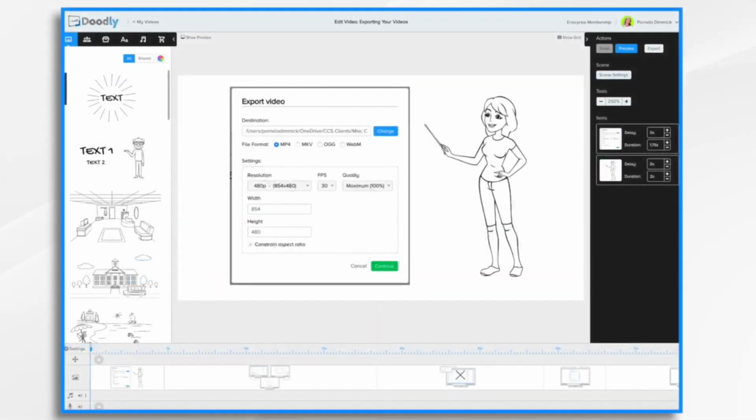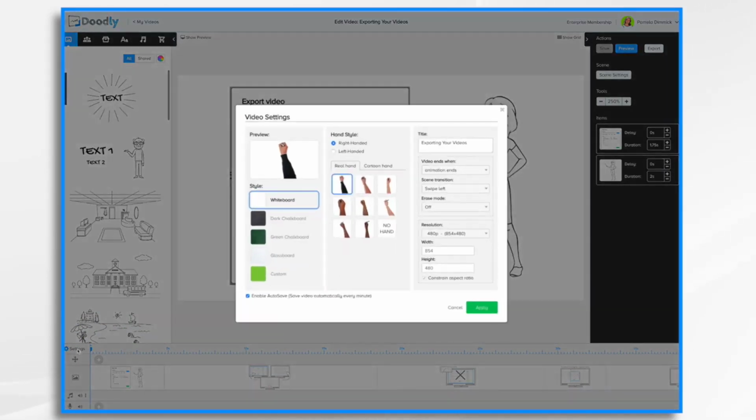In this tutorial video, we're going to go over exporting your videos. Now, if you recall, when you first create a video, you're going to be prompted to enter the resolution that you'd like to use. Now, you can change this at other points during the production process. For example, you can go over here to Settings, and you can change your resolution here to the desired amount.